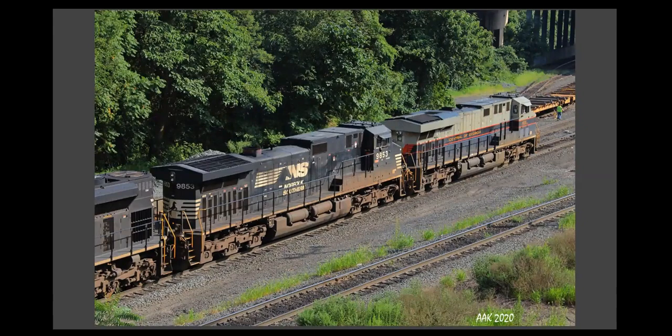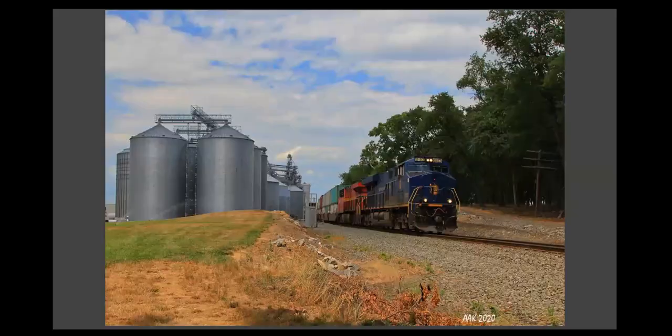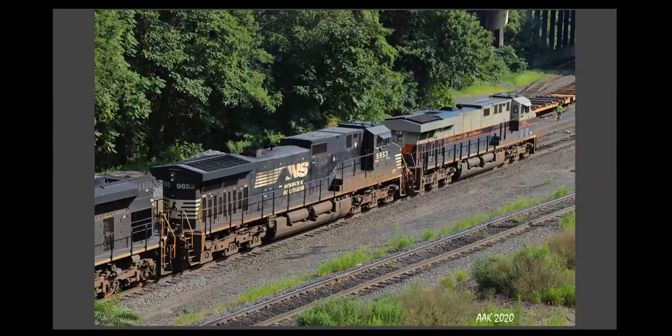And this is a going away shot of him as he is just several feet away from his terminus for the day. Is that a coaling tower in the background by any chance? Where do you see that? Right here? Up in the top right? Charles, you talking about here in the top right? Oh, okay. No, if you're referring to that, I think that's the Route 81 overpass right there. So that's not a coaling tower.